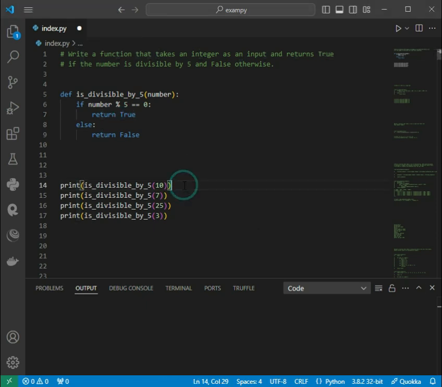So in the first case, if 10 is divided by 5, this condition will be equal to true, because 10 divided by 5 is equal to 2.